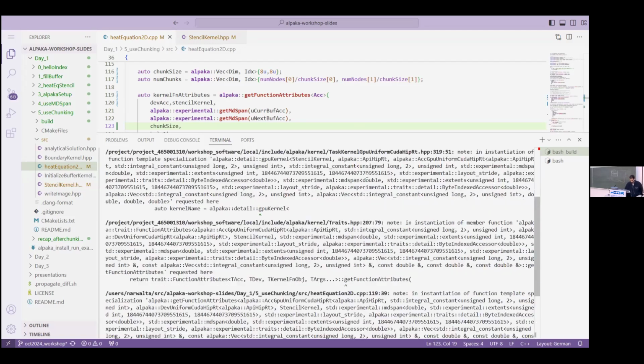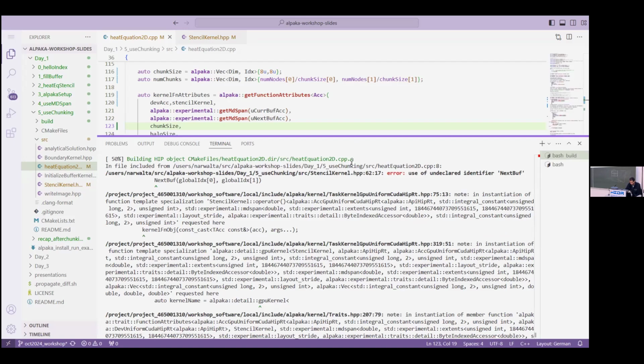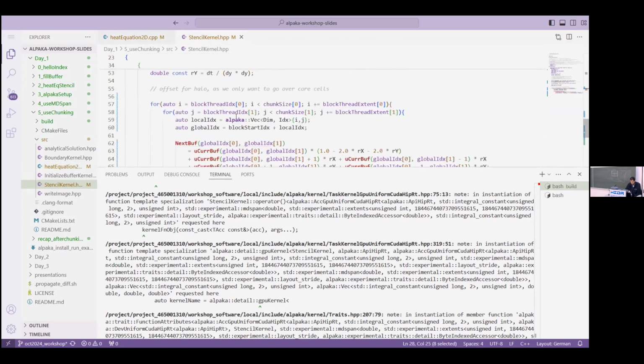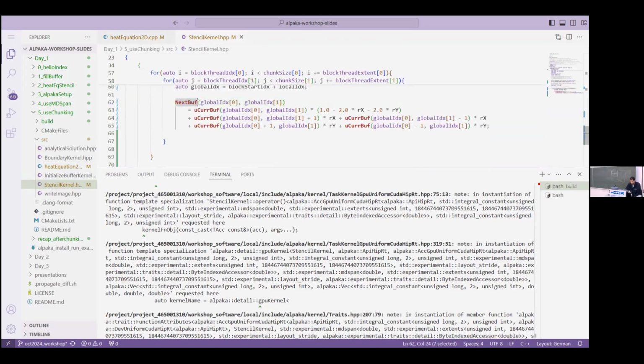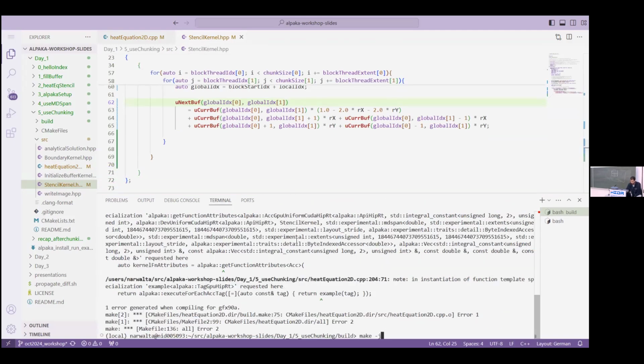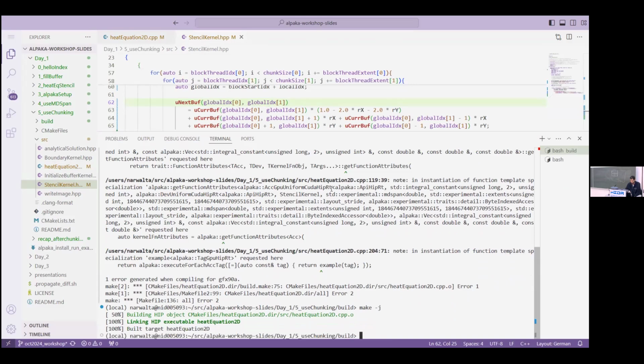Do you also update the init kernel? Use of undeclared next buff. Sorry about this, I removed the U by mistake. Let's try again. Now it works.